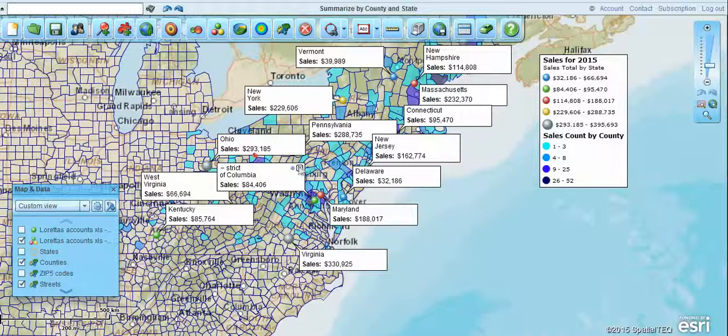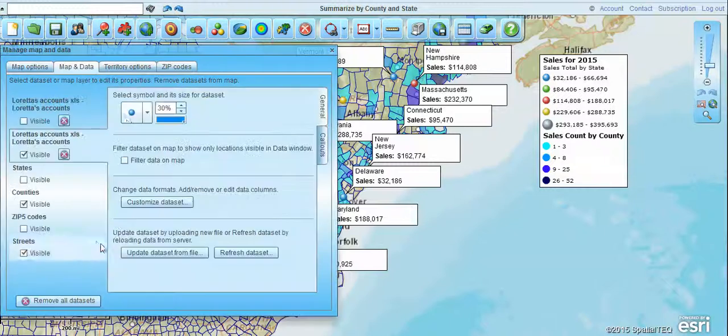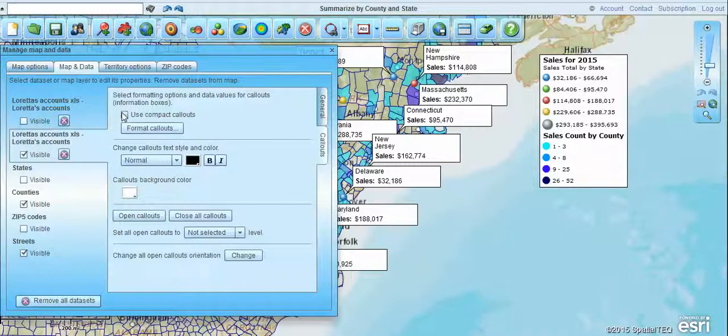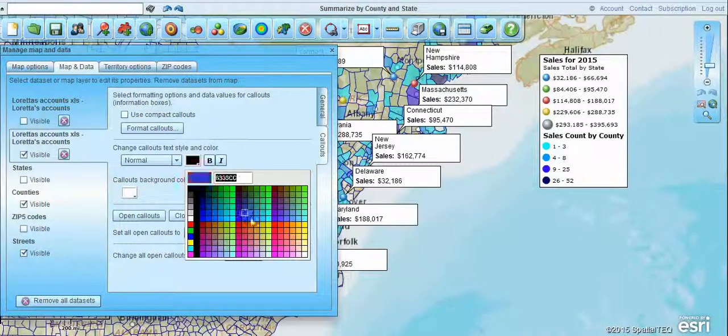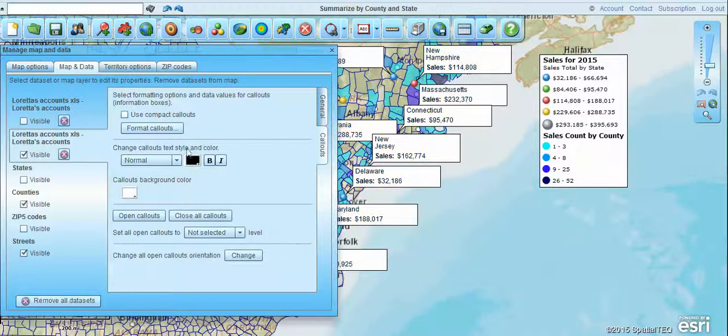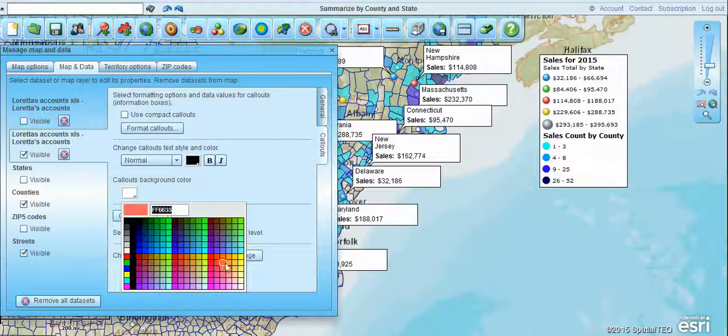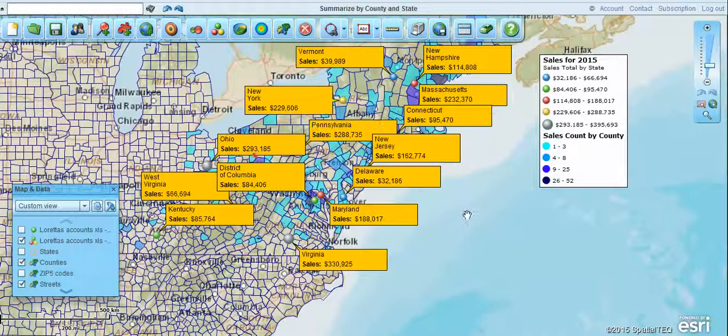And I've decided to open up the labels. So you could choose to have them open or to have them shut. And I chose to have them open. And this actually, within the new product release, we actually had some options here for displaying your labels and callouts as well. So now you can choose to use compact format callouts and format the callouts a little bit, and it gives you more options in terms of text and color background. So I could actually change the background color of my labels, and that's actually the font. So let's go back, and I do have the ability to change the background. I wanted to show you that. So you've got a little bit of control over the callouts now.